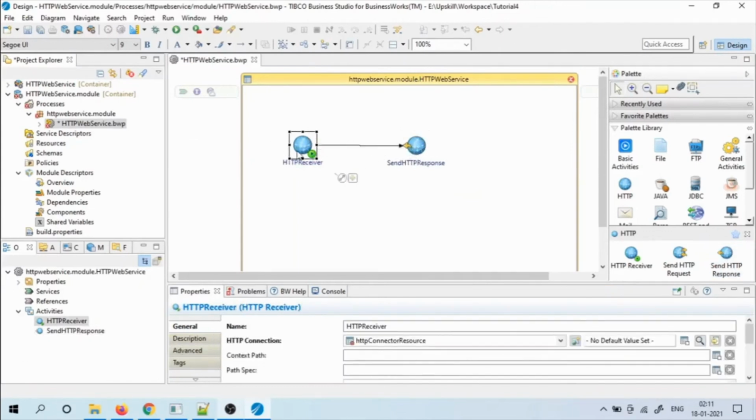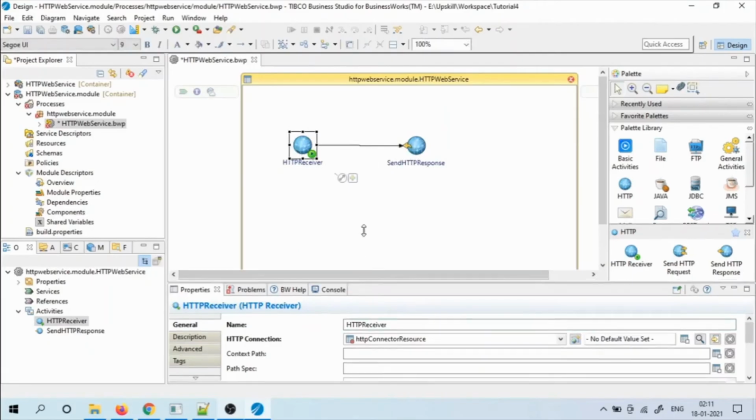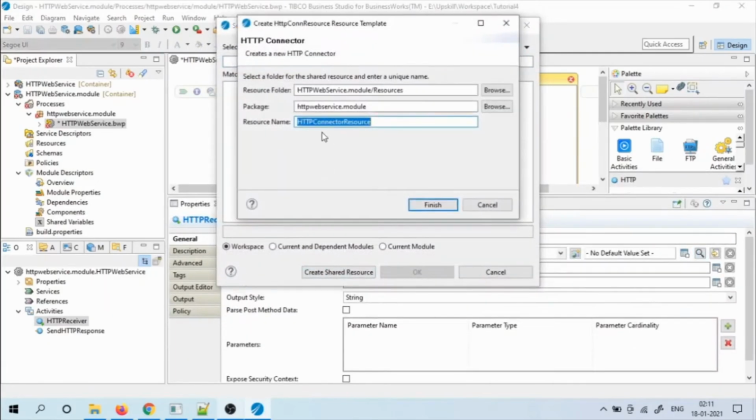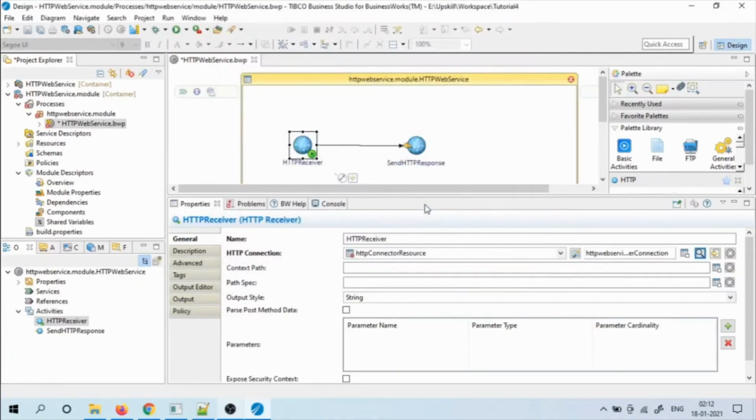Connect both the activities and click on HTTP receiver. Create a HTTP connection. Rename it as HTTP server connection. Click on finish.